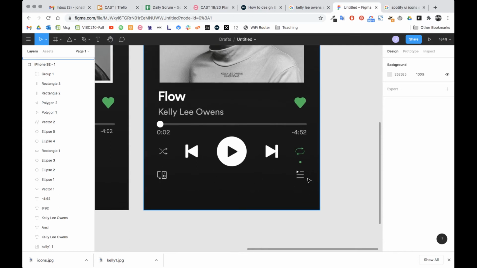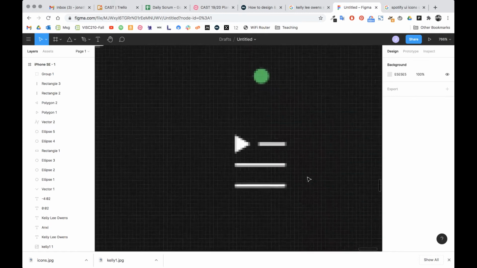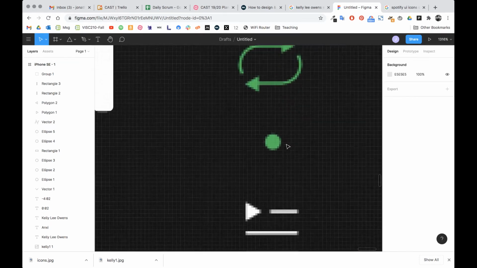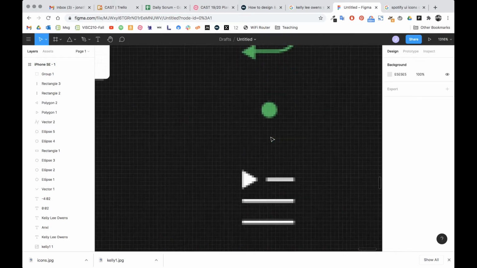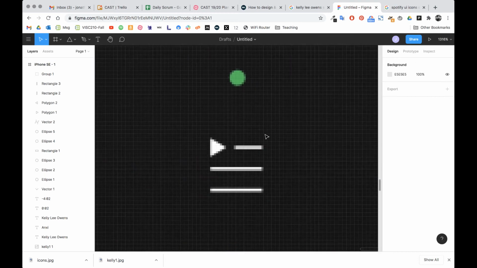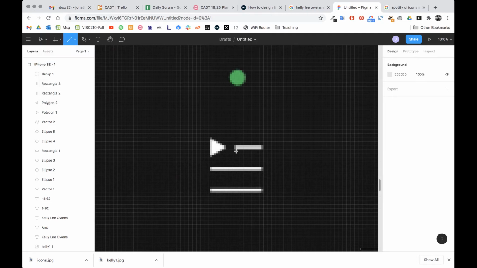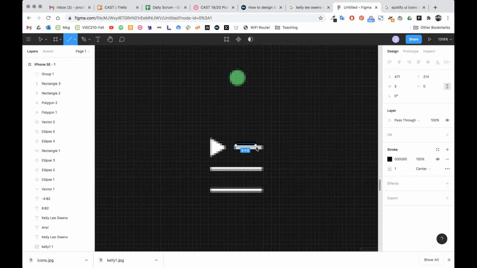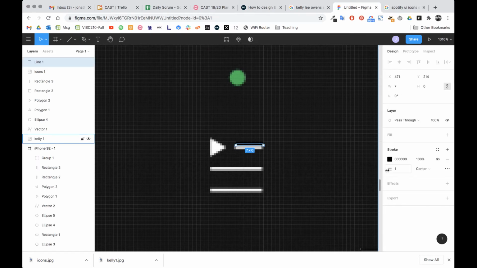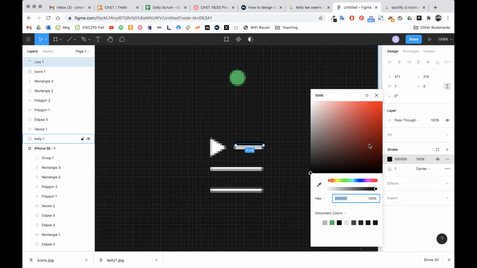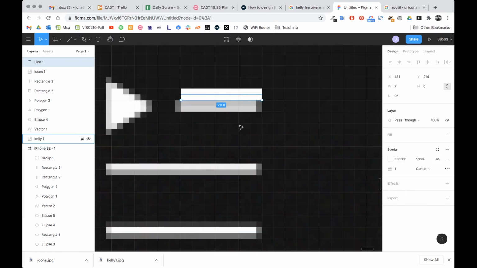I'm going to show you how to do this real simple one using the pen tool, or actually the line tool, and then the others I'm going to show you how to just copy the image. So I'm going to click this arrow, this little tiny arrow here, and choose the line tool. I'm gonna just click and drag from that edge to that edge, and then click that black icon, change that to white. There it is.